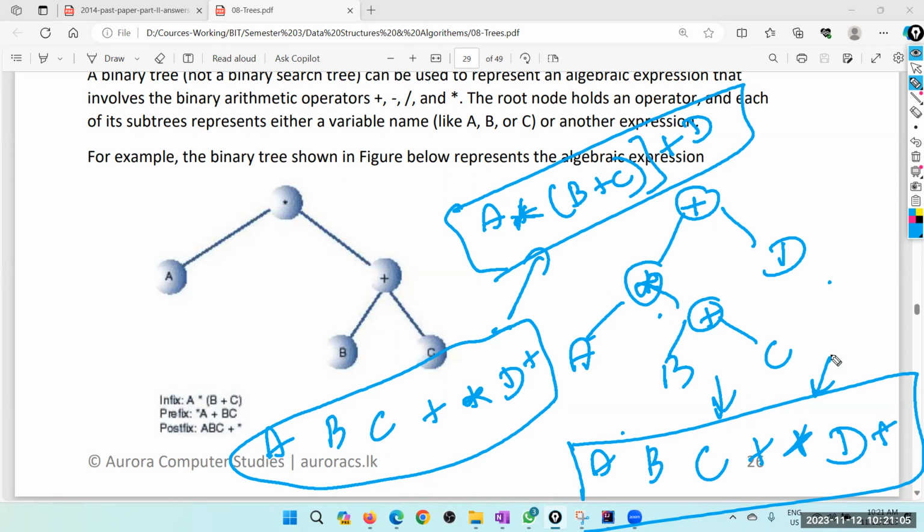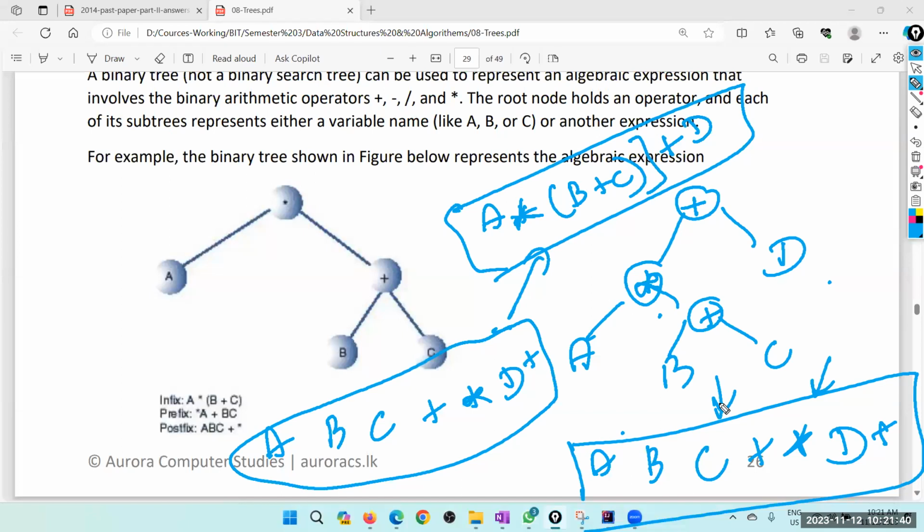Remember, in computers we always use postfix expressions, and then using a stack we can implement this. That part we have done. How to evaluate an expression using a stack, we have done in the stack topic. So now you can see a lot of things are getting interconnected. Using different data structures in a smart manner, we can solve different problems. Of course, we will not be able to solve all the problems in the world, but every problem we may be able to connect to different data structures and solve it.